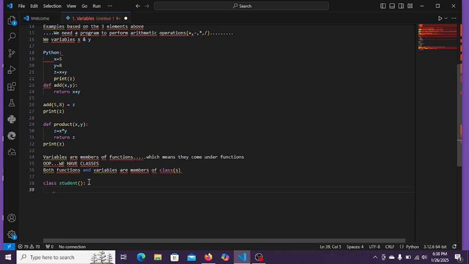Inside this, you'll have a constructor. Okay, the constructor. Anyway, this is not for beginners. Okay, let me stop it. This is not for beginners, but you need to understand this.